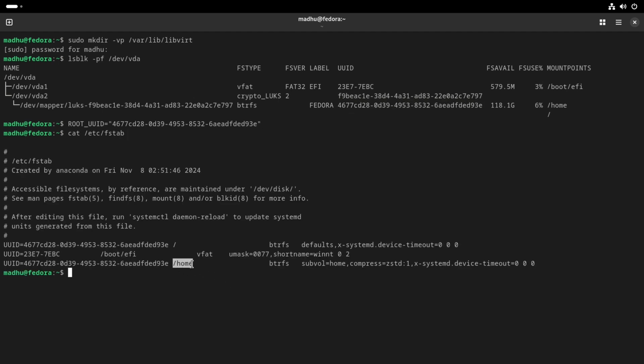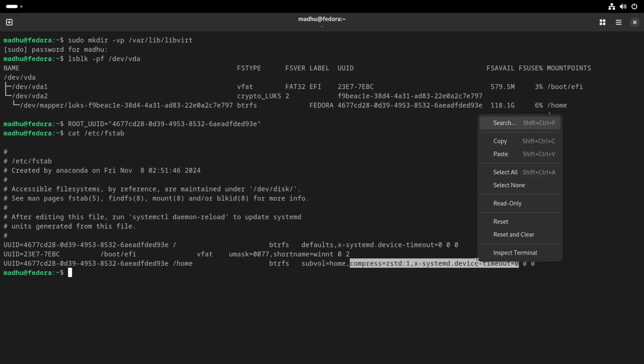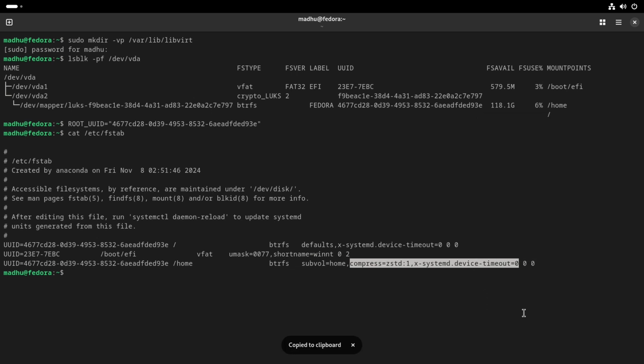Get the Btrfs subvolume mount options from the /etc/fstab file, and store it in a bash variable. Now you need to define subvolumes.